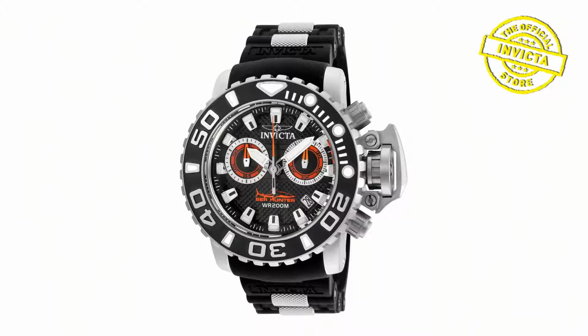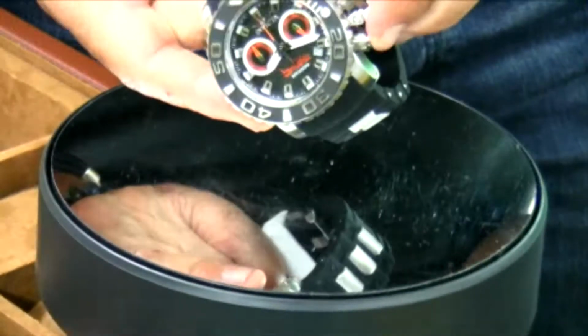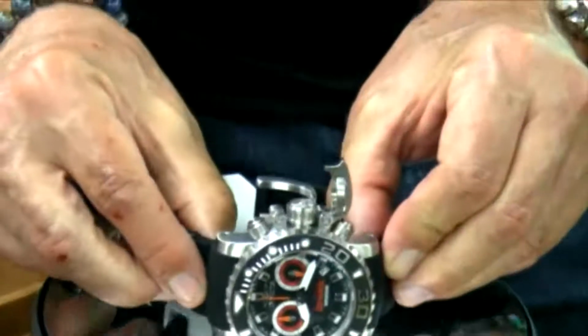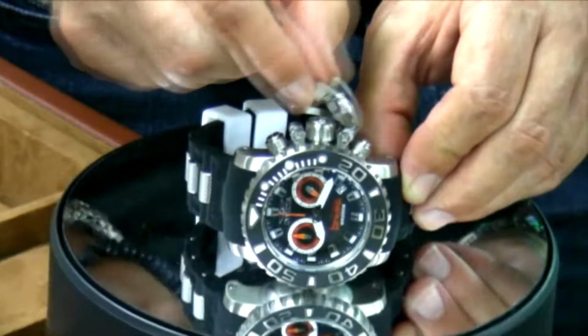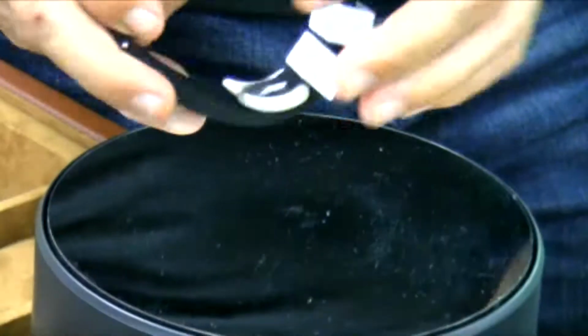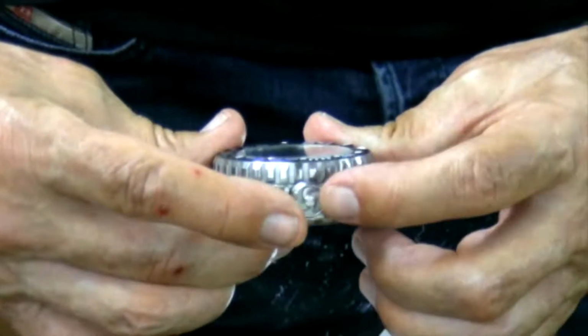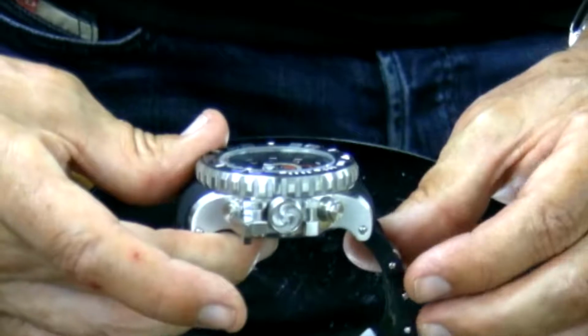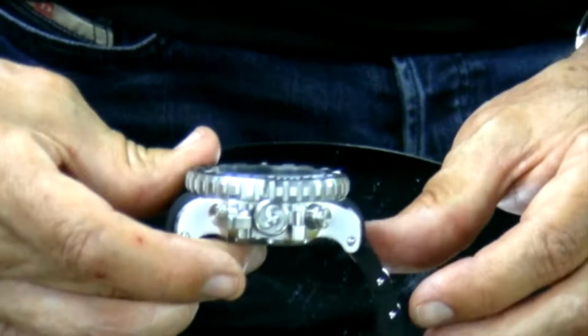Please check out the details on this watch, René. And I want to show you one detail that I really love myself, which is the crown protector that we have. I really have to take it off the desk here to open it. See? So we have the crown protected by this little gauge here. Really nice. And if you check the design of the crown, you see that we have the propeller logo that we use for our Sea Hunter. We have it embossed in the crown as well, 3-dimensional.